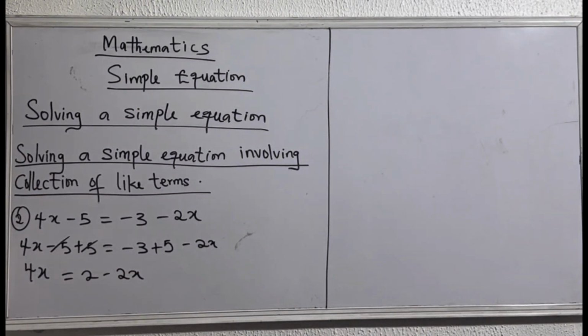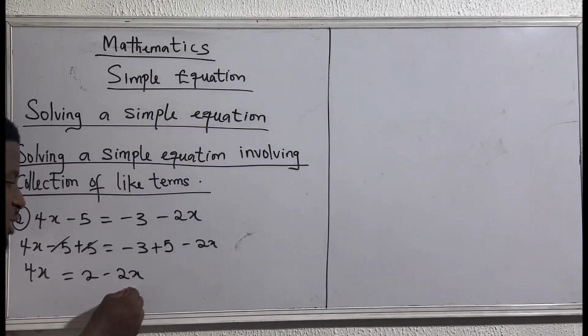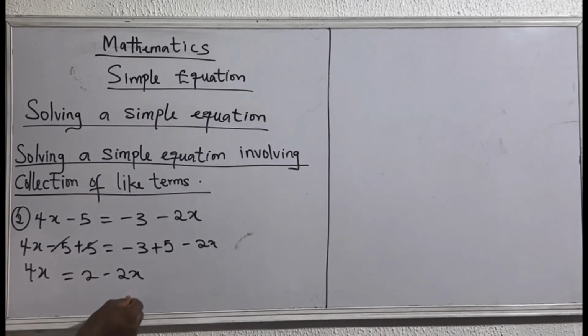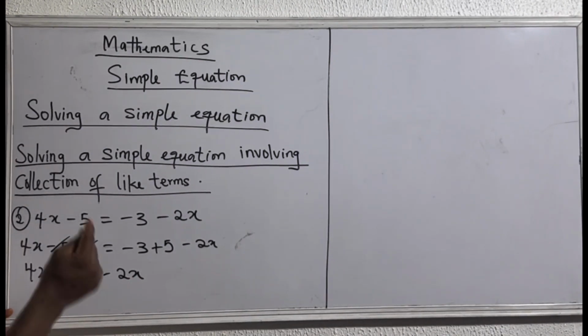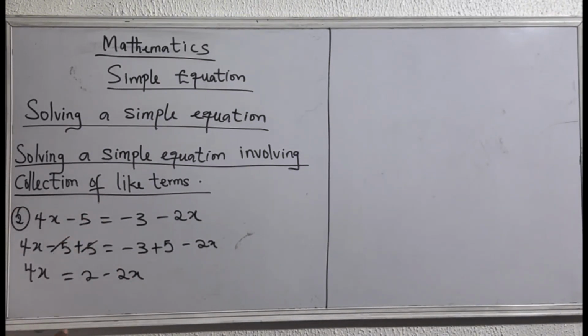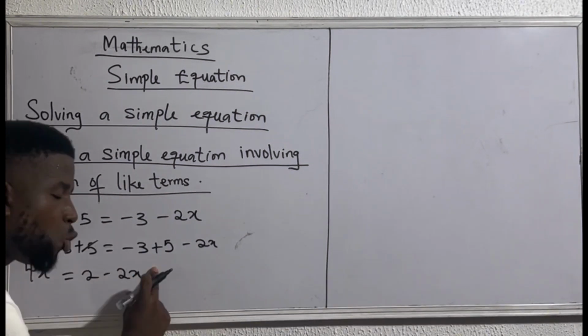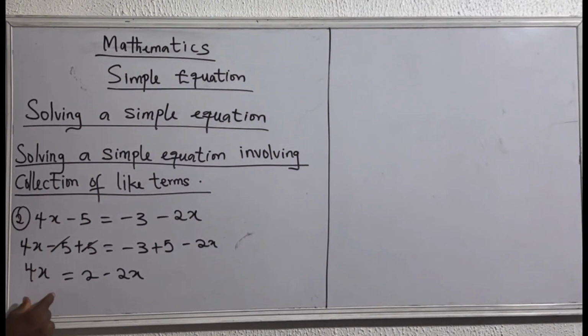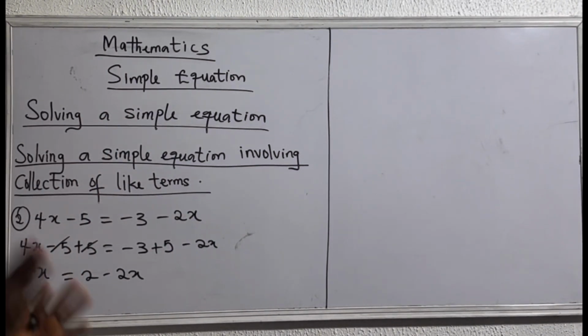Now, remember that all variables have to be on the left hand side, not on the right hand side. So it means that we have to delete this variable that is on the right hand side. And how do you delete? Remember, every time you want to delete, you find the inverse of that number. So we want to delete minus 2x. The inverse of minus 2x will be plus 2x, which means that I have to add 2x on the right hand side. But always remember, you must also add 2x on the left hand side. That is what makes the equation balance.